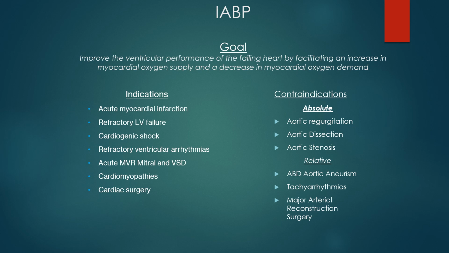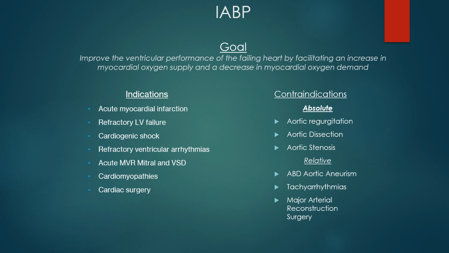Indications: acute MI, okay, cardiogenic shock. These are the two really common ones right here. You can see it in left ventricular failure, but I don't know if anybody's been put on that. Those patients we have usually sent out, but you can put them on to help support them prior to surgery if they need it. And then you can have refractory ventricular arrhythmias that they need additional support for. Acute mitral valve problems, cardiomyopathy. I don't see these very often.